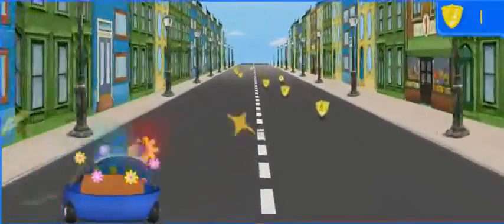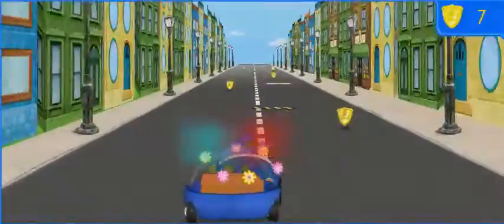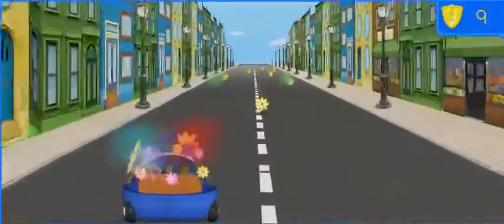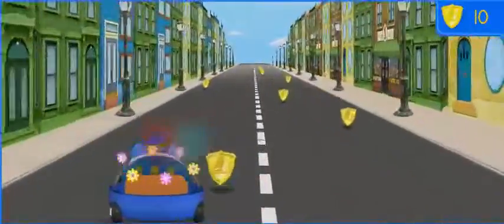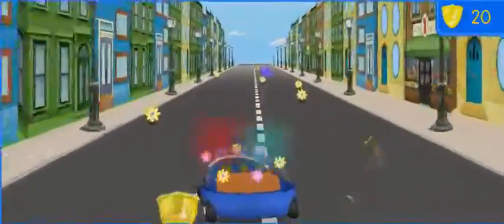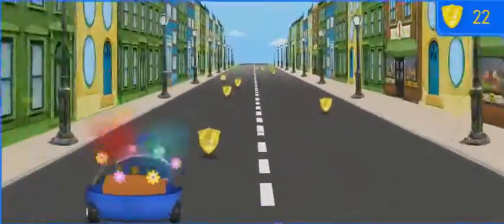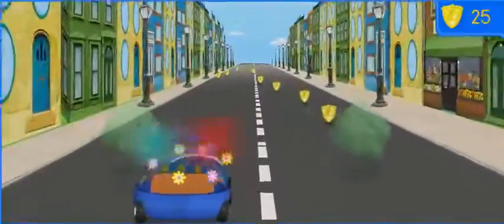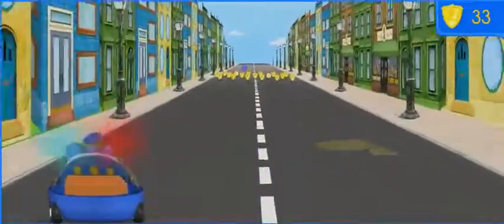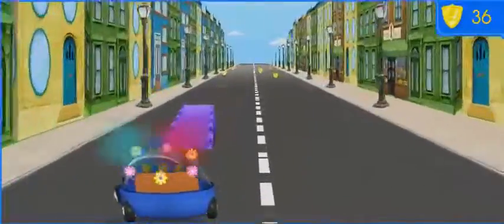Collect as many badges as you can. All right, keep collecting police badges. That rumble strip will slow us down. Drive into flowers to protect yourself from those stink clouds. Drive over the red, white, and blue lines to get a speed boost. If you see a ramp, drive over it. Look out! A mud puddle! All right! Help us collect the flowers to avoid that stink smell.